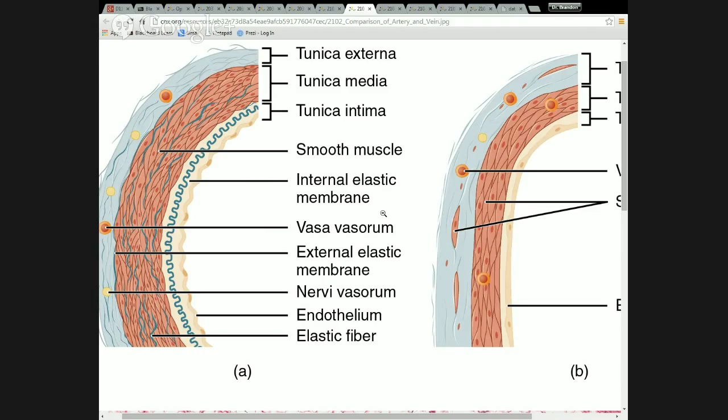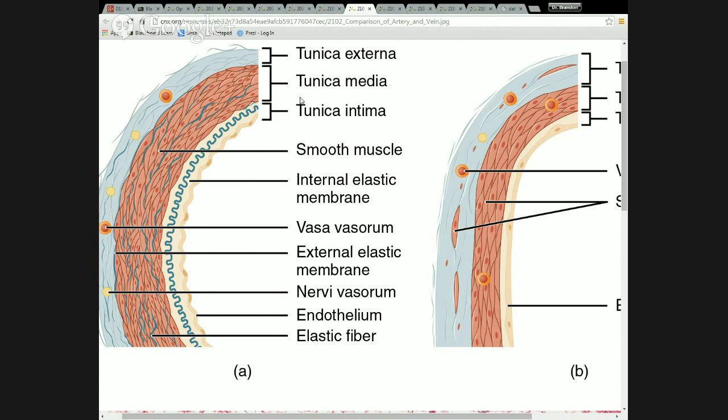The endothelium of the artery has a little bit of some texture to it. It's kind of folded up or scrunched up a little bit. Compare that to what we see in the vein. That's because of the elastic tissue. If the elastic tissue weren't kind of pulling in a little bit on the wall, the artery would be relaxed and the inner surface would be nice and smooth, like we see with the vein. But the elastic tissue is important in the artery here.